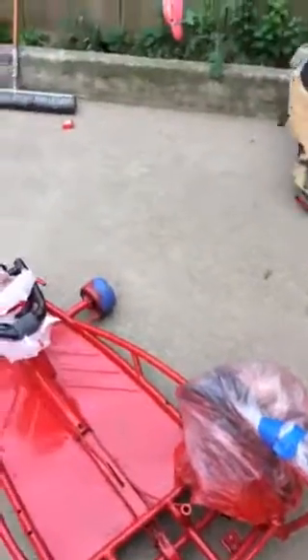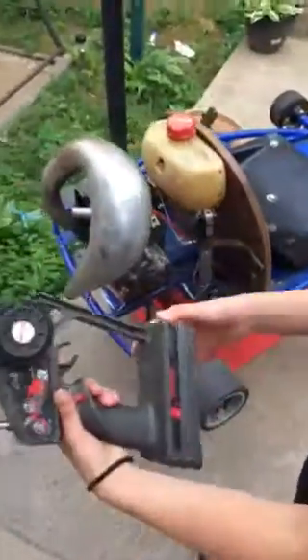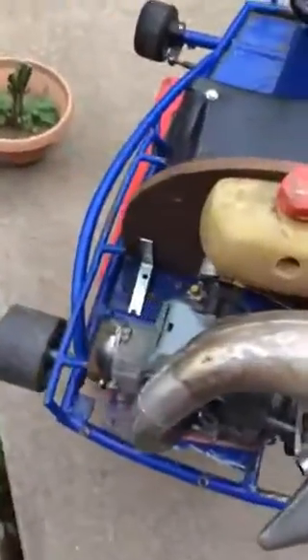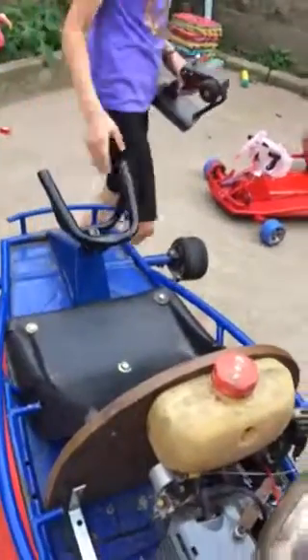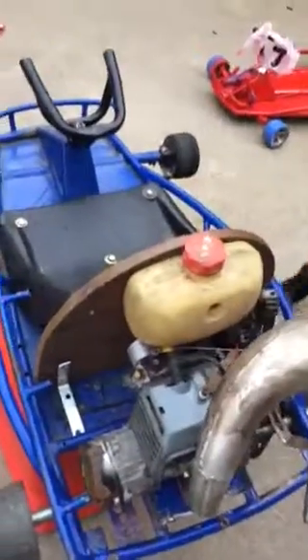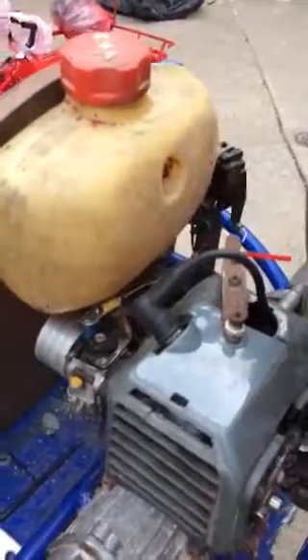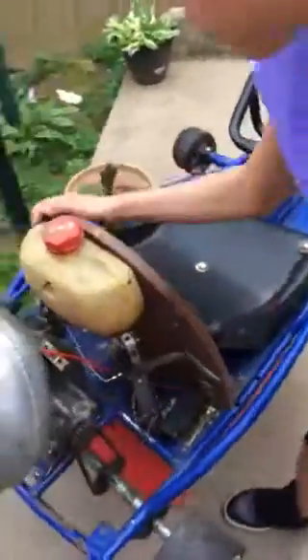We have another go-kart for my little brother that has a remote control. We can't control this one, but when we do that, it controls this part to go to the gas. He's only two years old so he's not really going to know what to do. When we hit the gas it moves the gas pedal, and then we're going to be putting in fuel lines to somewhere around here.